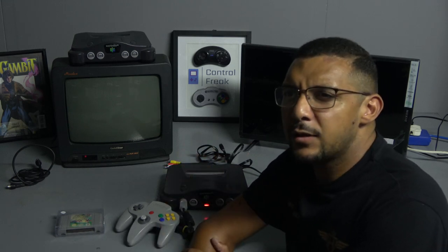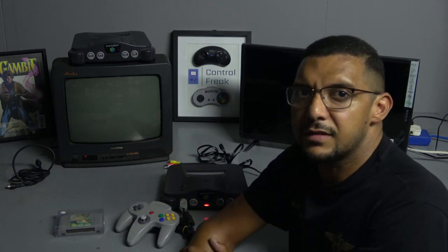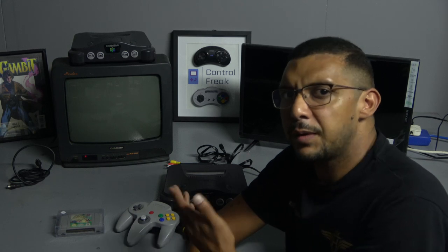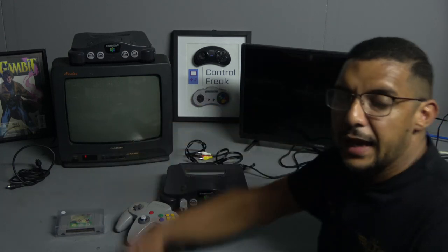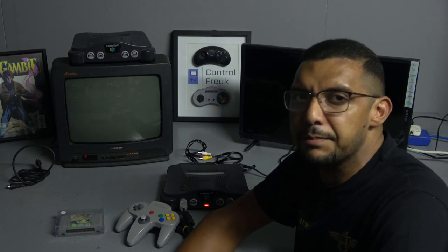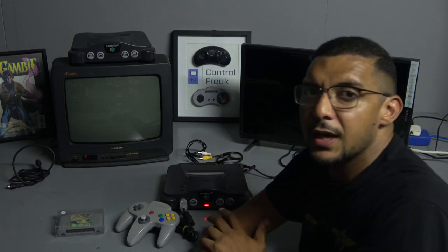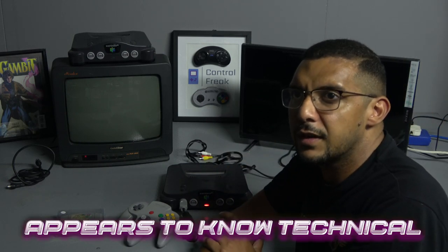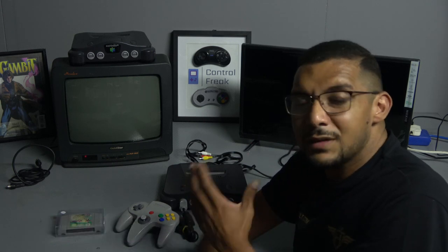Today I'm sitting in the vault in our shop, all the way at the back at our testing table. We had a little bit of a dilemma recently. We have our old faithful little Gold Star TV, the side CRT display. That's where we power up the older consoles because we obviously need our AV inputs. And we were just feeling it's a little bit outdated — yes it gives the feel of the old screens, but we wanted something new and something practical.